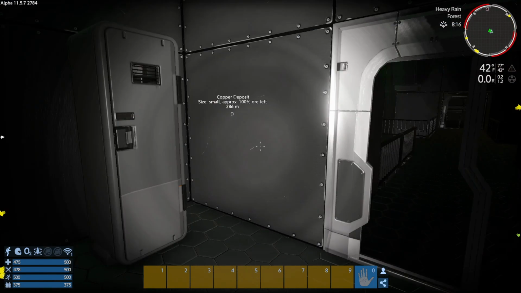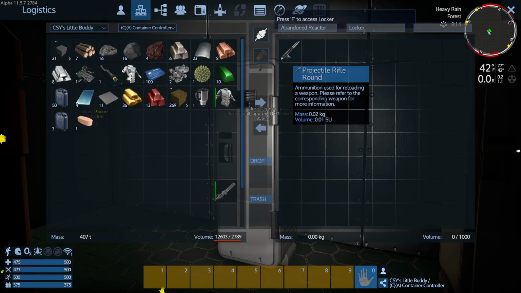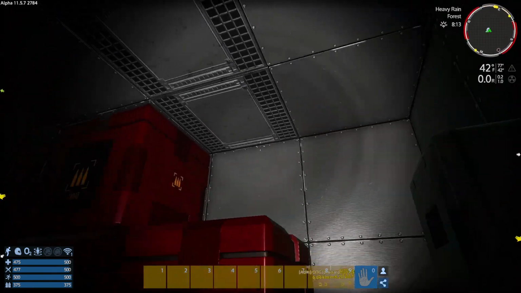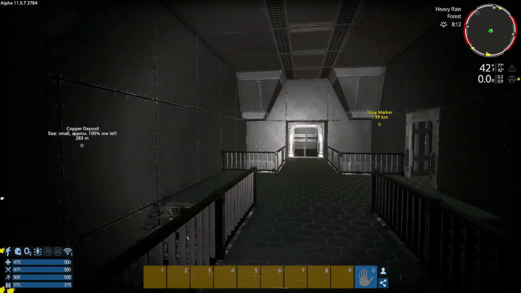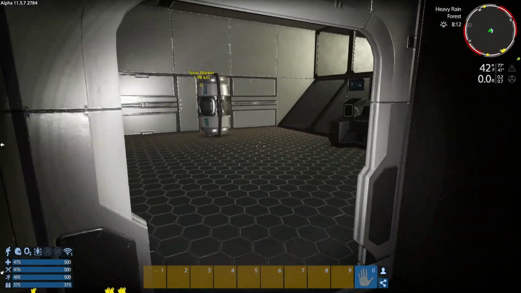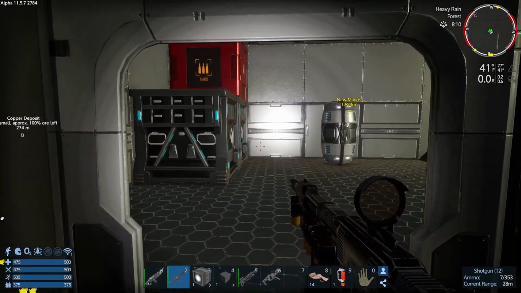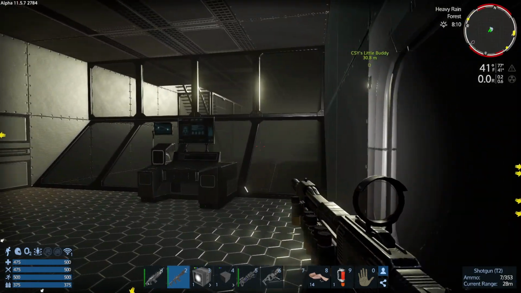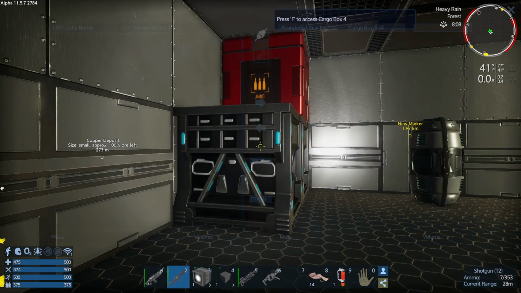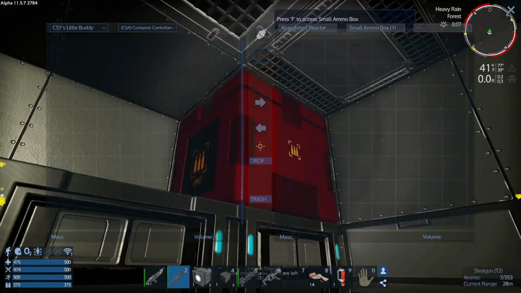Oh, medium armor. Wow. I almost want to go back and put the medium armor on. Or at least that or the heavy. I have medium, but that or the heavy would be awesome. Right, that's where we came in. Oh, what are we doing? Yeah, we need our shotgun out. What else? Biofuel in the ammo?